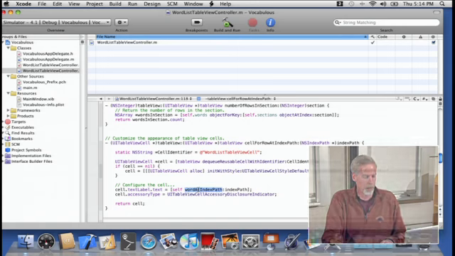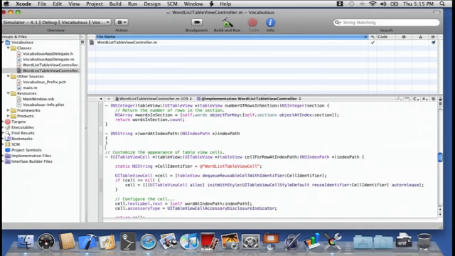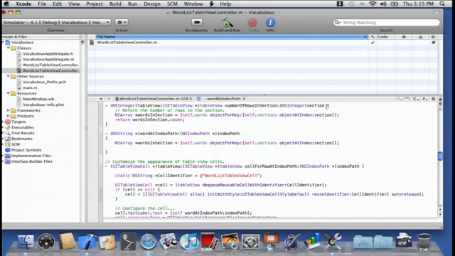So let's implement this method, word at index path. NSString, whoops, word at index path. It takes an NSIndexPath. And that's just going to be the section and row. And we're going to do the same thing we did up here, actually. Let's get the words in a certain section, although we need to say indexPath.section here.